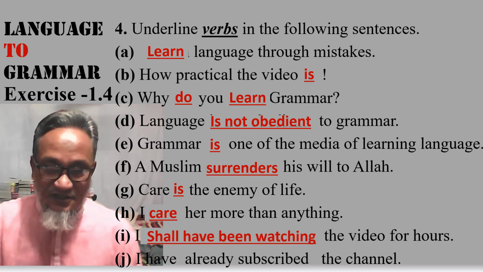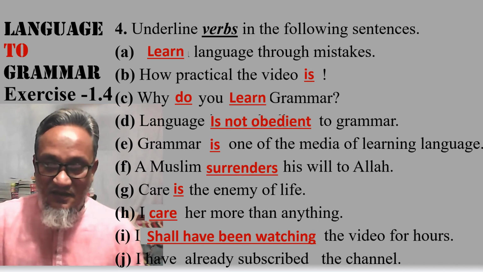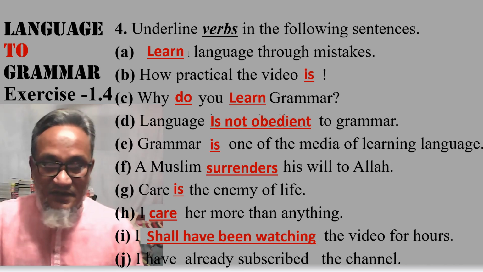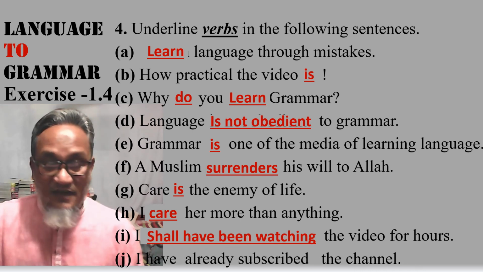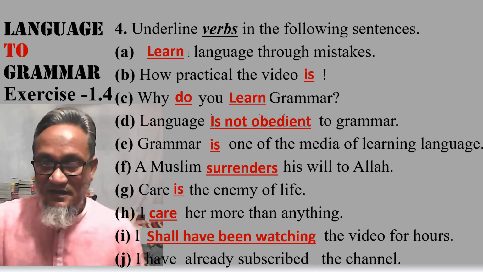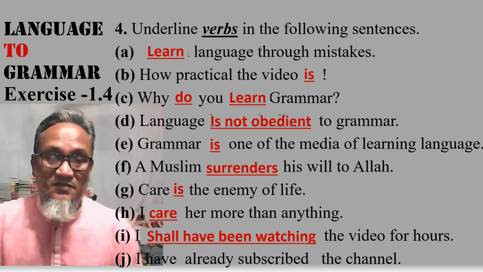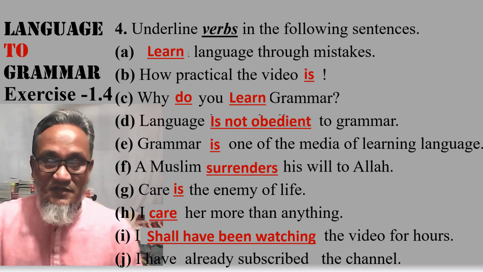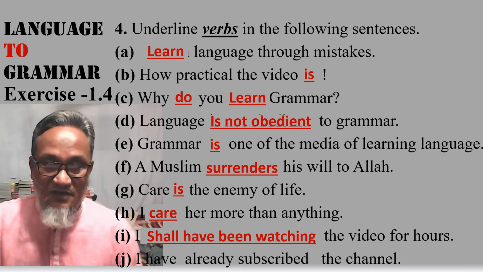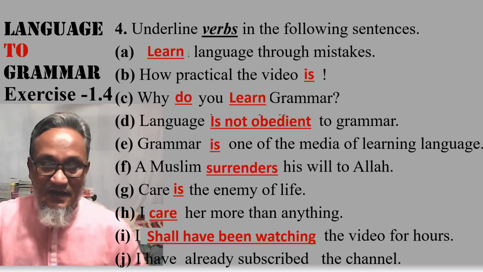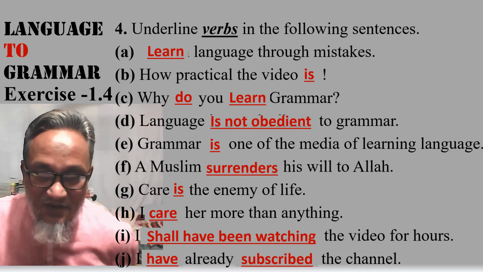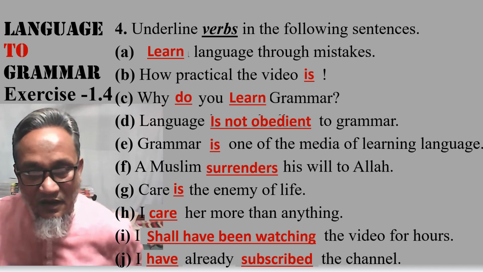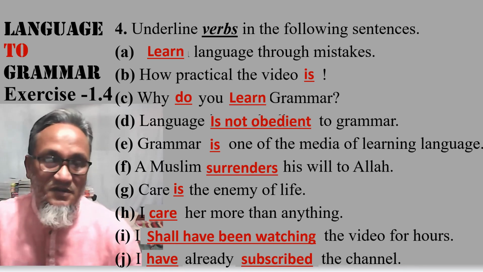I shall have been practicing. I shall have been watching the video for hours. Please, friend, be careful and listen to me very carefully. Verb can be a single word, double word, and multi word. This one is a single word verb. This one is a double word verb; single word verb, single word verb, single word verb. But this one is a 1, 2, 3, 4 multi-word verb. And then have and subscribed. And this one is an adverb. An adverb can be placed in the middle between two verbs, as in: when I talked about the uploaded video about verb, I will discuss about verb.